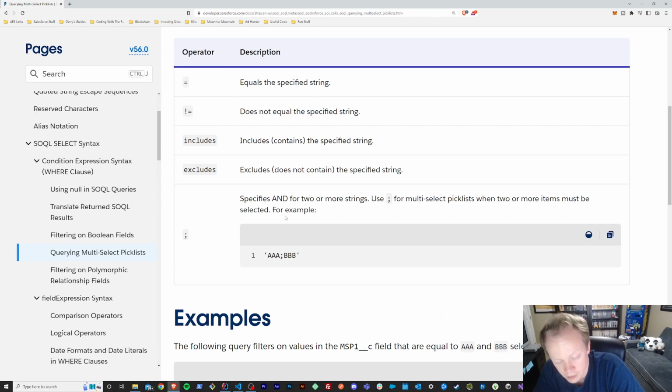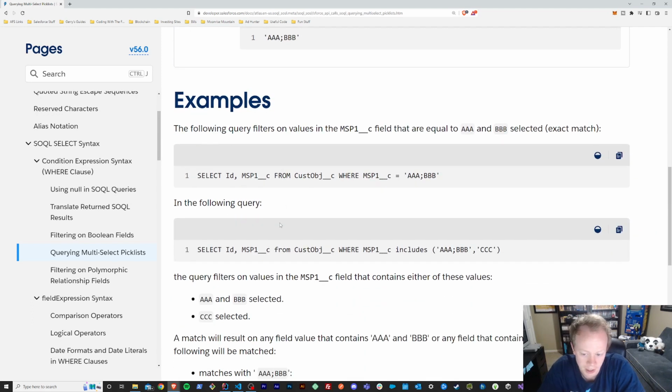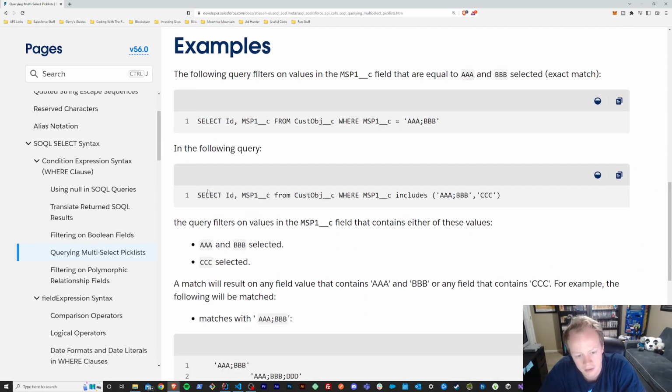If you haven't heard, multi-select pick lists are kind of a pain. But you can also use this INCLUDES setup here for multi-select pick lists so that you can say, if my multi-select pick list selection includes AAA and BBB, or it includes just CCC, then it can figure that out, right?